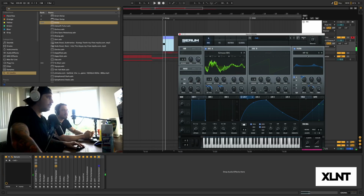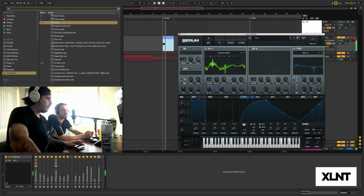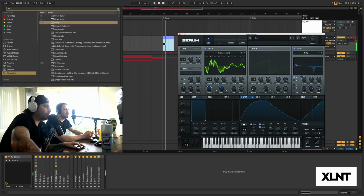Now, another one you can do is also the HN12. And if I leave it right here, it's going to sound good. This is the notch. So essentially, it's going to create a resonance boost just like this one. Instead of this one being up, it's going to be down, which is going to make it sound kind of phasery. I love this one. One of my favorites. Always sounds good. I mean, that's already a growl.